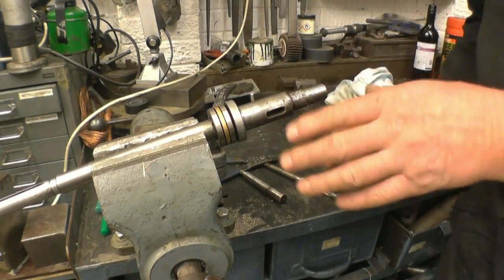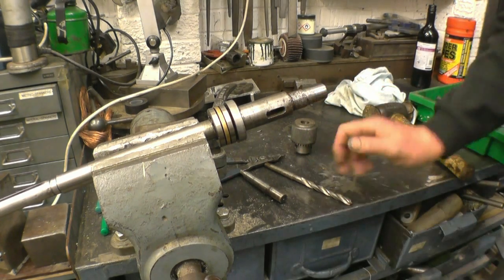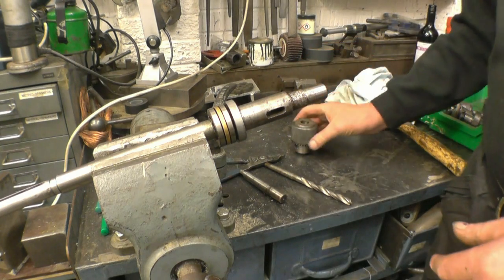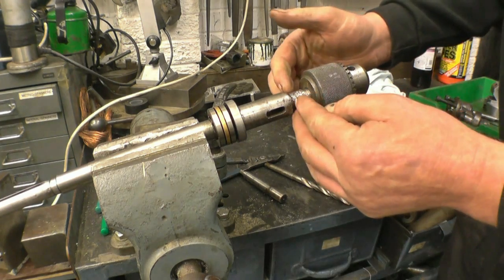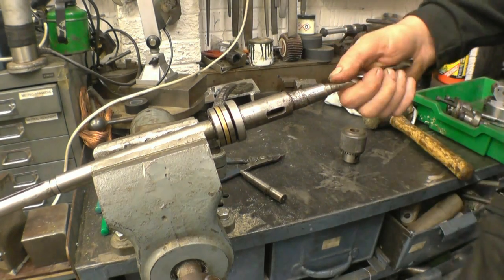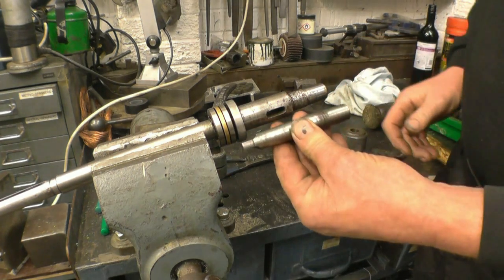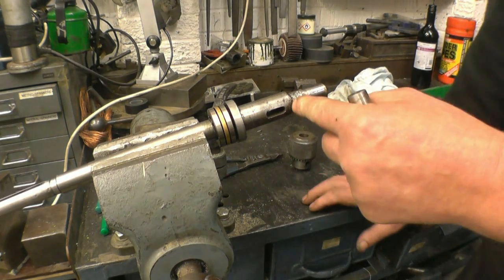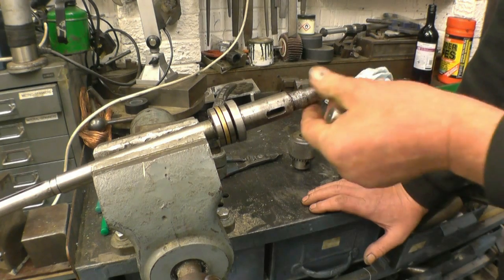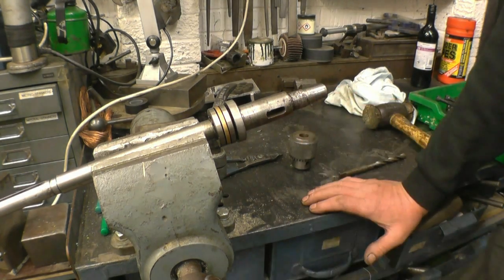This is a drill spindle out of an old English drilling machine. As you can see the threads have been well bastardised — badly damaged. The taper that the chuck fits on is marked but it's still there. These threads are what the nut screws onto — when the chuck goes on there, there's a nut that screws down to push the chuck off. Inside there's also a number one Morse taper socket, and there's Morse taper drills as well. I think it's a JT6. What I intend to do is machine these threads off, weld it up, remachine it and put the thread back on. I'm not sure whether to machine the taper off, weld it up and remachine it, or try and save it and polish it.